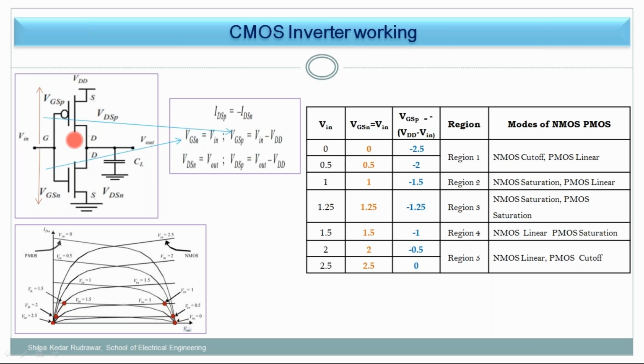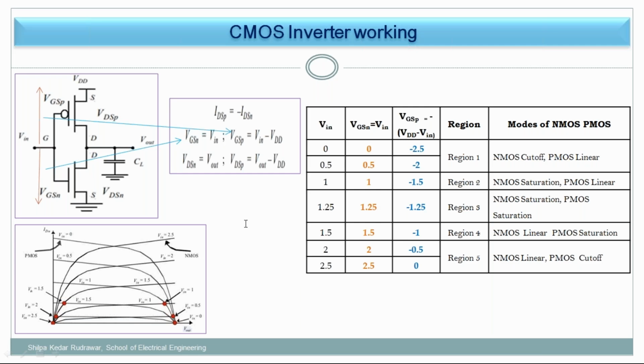Up till now you just know that if I give logic 1, that is 5 volts, this will be on, and whenever I give logic 0, this will be on. But in between, how are they switching? To understand that we have this table. Every time it is changing its mode from saturation to cutoff to linear, like this. So how I have written this, for that this particular diagram is there. You need to concentrate properly and draw with me. Hope the things are clear, because this is somewhat complicated.